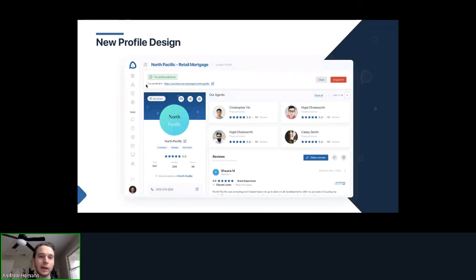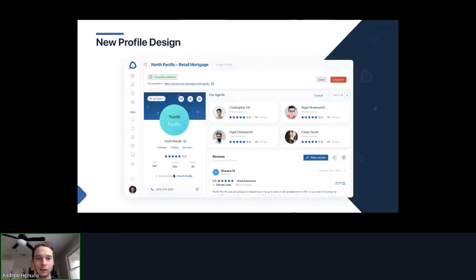The view that I'm showing right here is actually a preview of the location profile. So everything here you can see is actually in our app. There's the menu here and there's this top bar. All of this wouldn't show on the actual profile page, but everything under it would be exactly as you would see it. But from this page, you can also edit all of this information kind of in real time. And you can also choose to unpublish a profile from here. So for whatever reason, if you wanted to keep a tier active, but take their public profile down, maybe you're moving the tier and updating information, you can always unpublish and republish from this page.